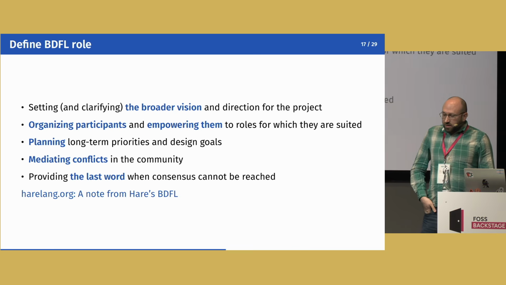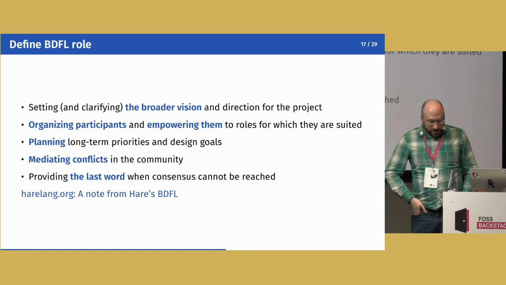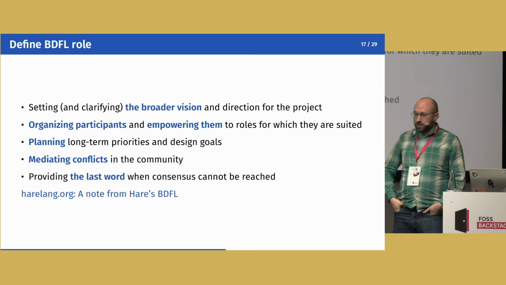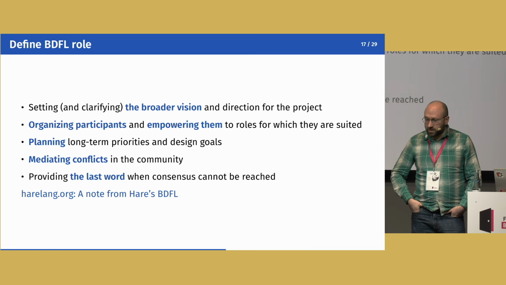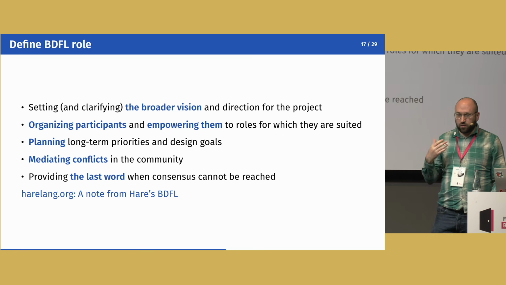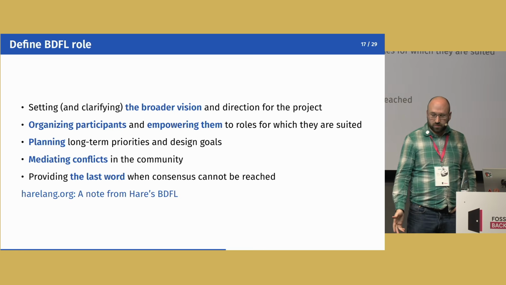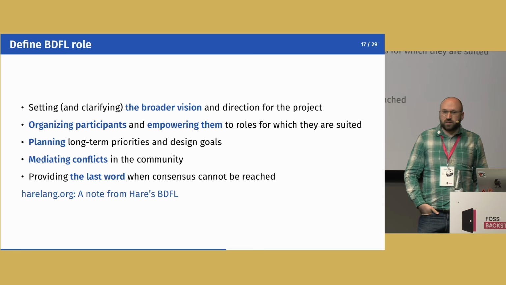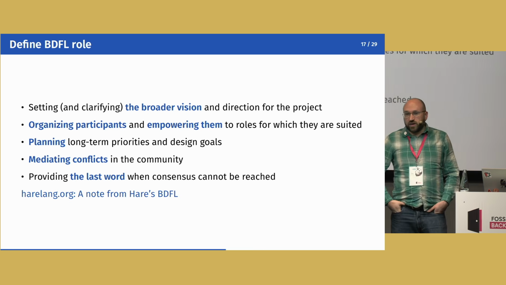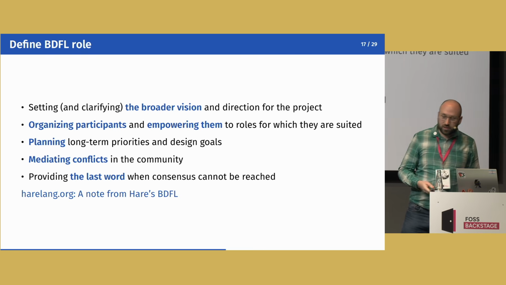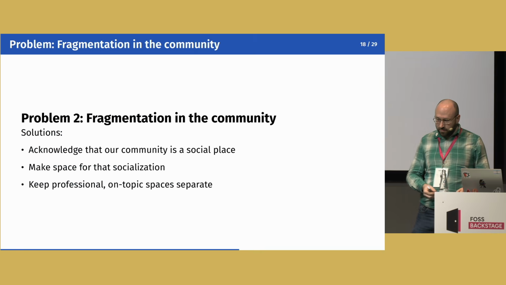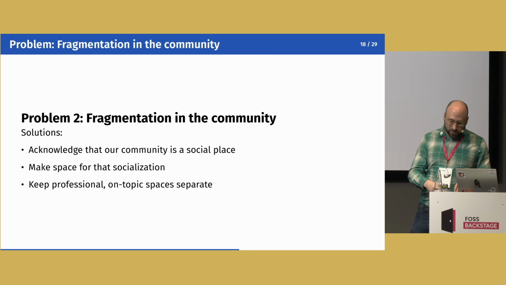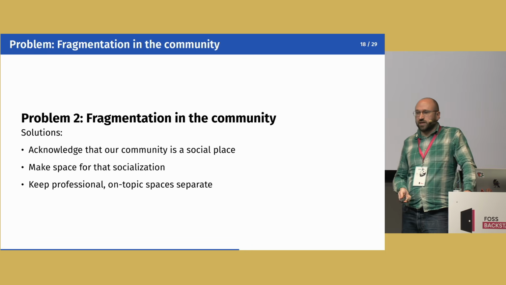And we thought the answer is probably yes, because first of all, somebody has to have fiscal responsibility. We don't have an institution or a foundation associated with the project, so that unfortunate responsibility falls on me. But also things like setting the vision, organizing people, appointing people to the roles that they should be in, long-term planning, and also when the consensus process fails, because there is no consensus, providing the last word on whether or not a change is going to come in. So that's how we address the Drew bottleneck, right? We define what Drew does, we set up an RFC process, we set up maintainership roles.